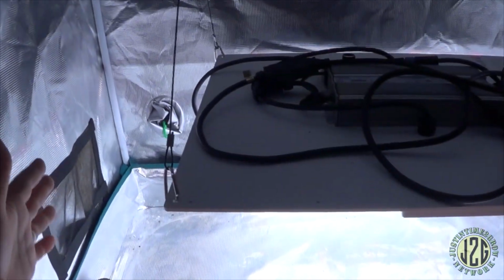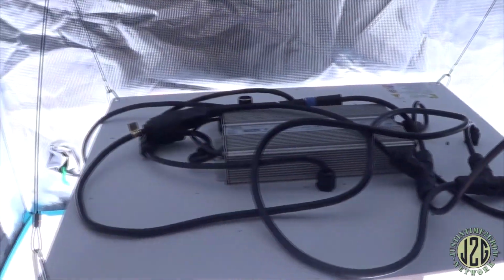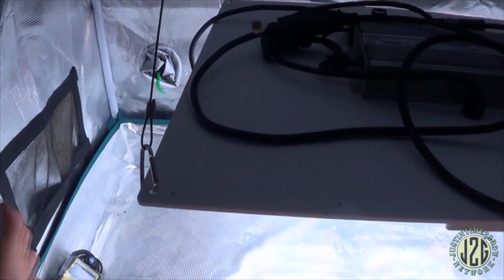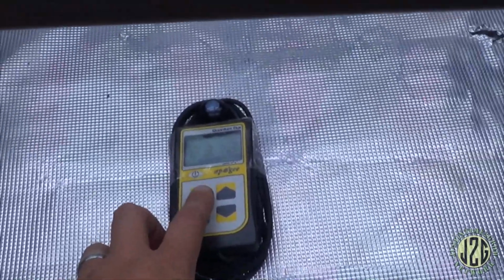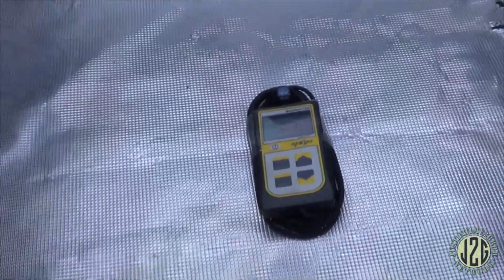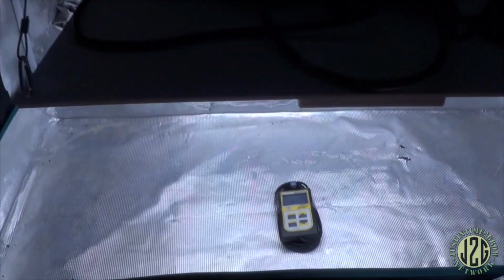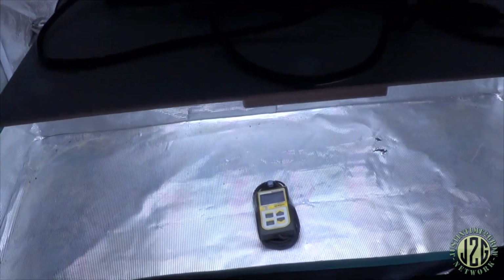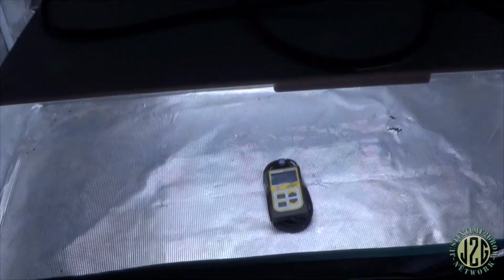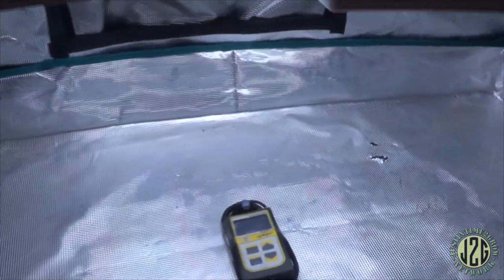So this is going to be as if you were in a 4-foot tent, because it's 4 feet this way. If you had a 4x4, this would be your sides at 16 inches, which is killing it. That's super high. This is almost uncontrollable, to be honest. 2300 is almost uncontrollable. You have to really be on your nutrient regimen and not be root bound and have the right strain and everything to really push that hard. So it's definitely a beast of a light.